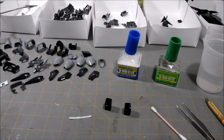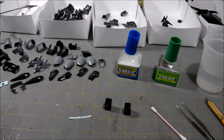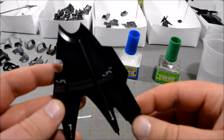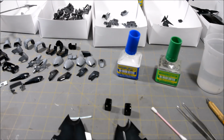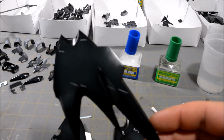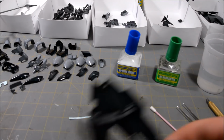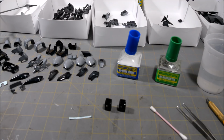Okay, now that the paint job is done, next step is decals. Now, kind of like Wing Zero Custom, this is one of those kits that Bandai never made an official water slide decal set, unfortunately. So, what I'm doing is I've used the dry transfer decals, and I've already got those on here. Most of them are actually on the wings, there, some more there, and on the outsides of the wings, just little caution markings and stuff. There were a couple that were on the body, just like literally 2, I think.